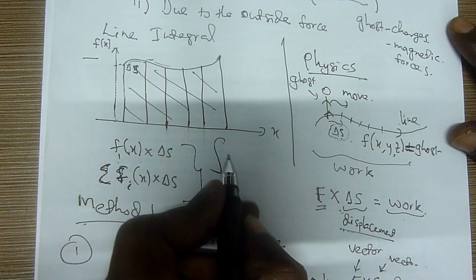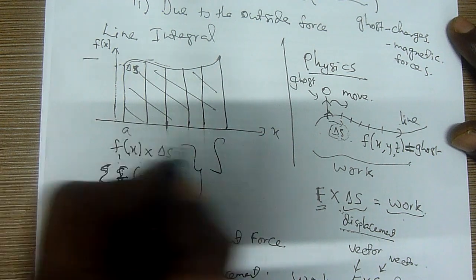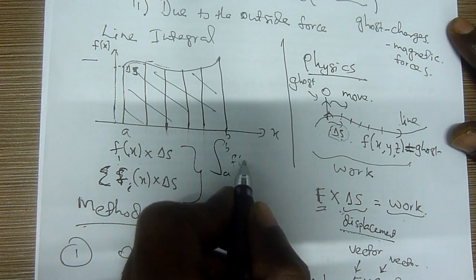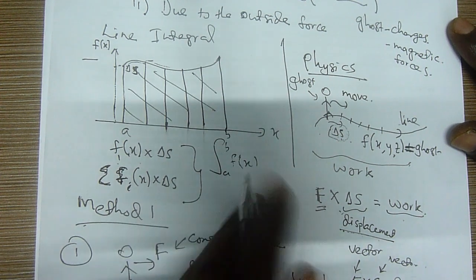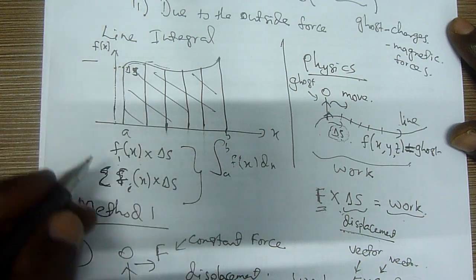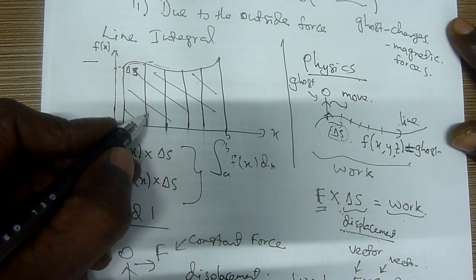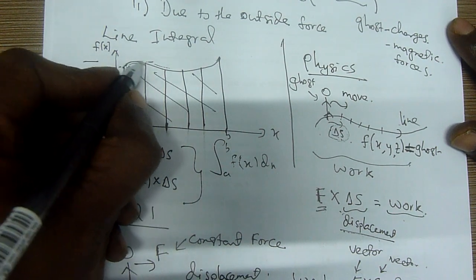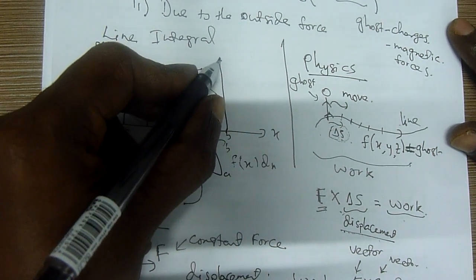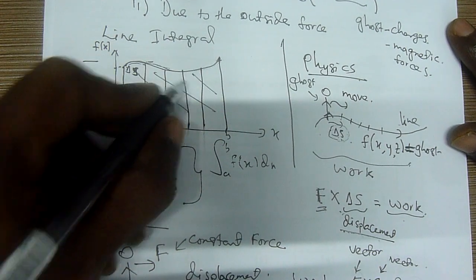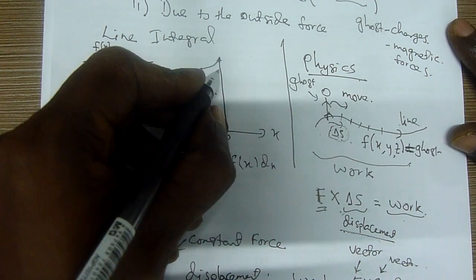Earlier I did explain to you that we already learned how to calculate through integration. For example, from a to b, we calculate the integral from a to b of the equation for the particular case, and then we are able to calculate the whole area. But now we're going to calculate only the length of the curve, the length of the plane curve. This is what we call a line.